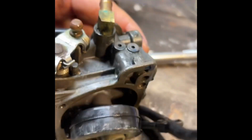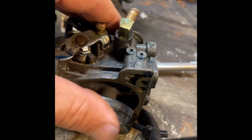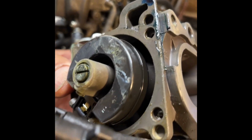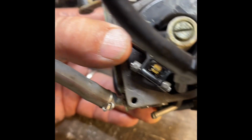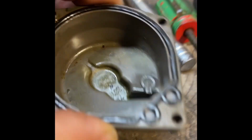You want to inspect the float and the float pin, the little hinge that the float pivots up and down in. Just make sure it very easily goes back and forth, and there's no cracks or it's not damaged. This one just appears to be dirty. The pin there at the bottom seems okay. The bowl itself is fairly dirty. I'm just going to spray that out with carb cleaner and some air.